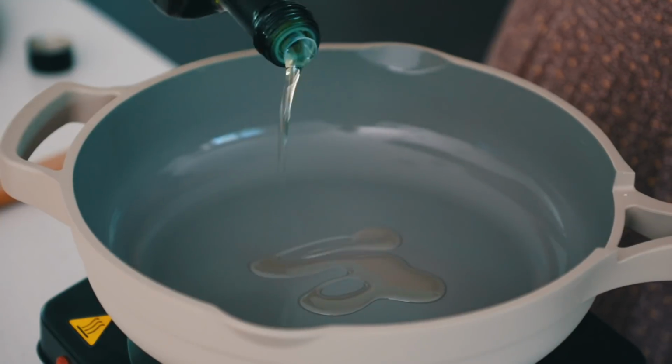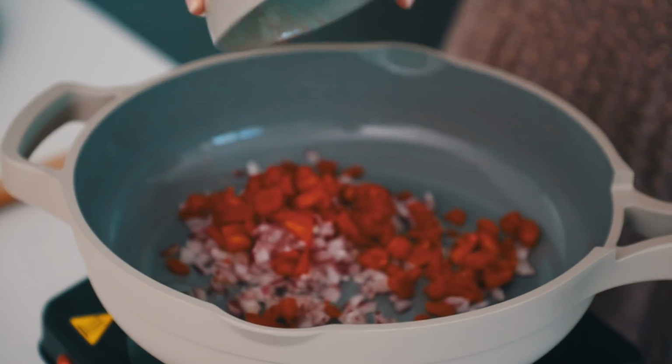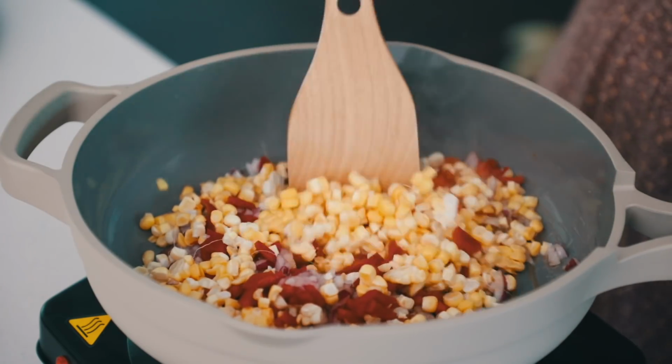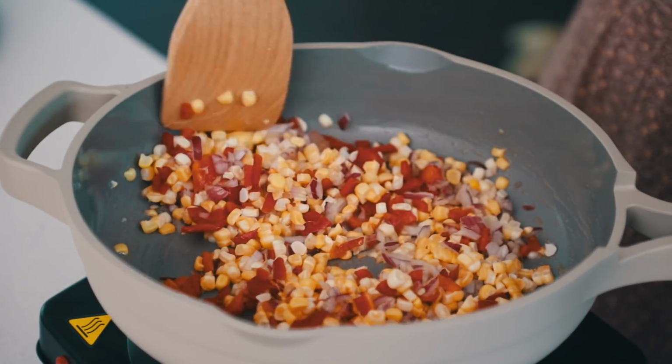Okay, starting off, you're going to add some oil into a frying pan and add your red onion, your bell pepper, it can be any color. I like red though the best, and your corn. This was fresh corn, so there's still some little pieces of husk in there. They're not hairs, don't worry. There probably are dog hairs in this though, if I'm being honest.